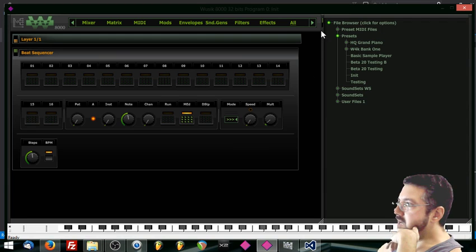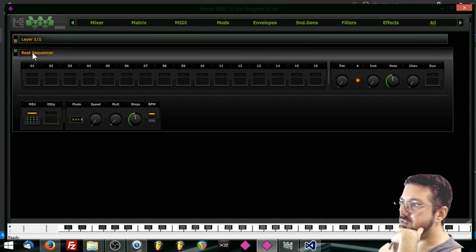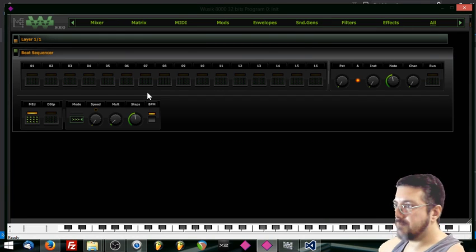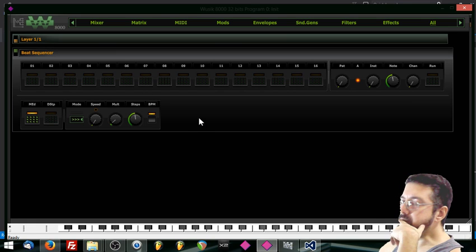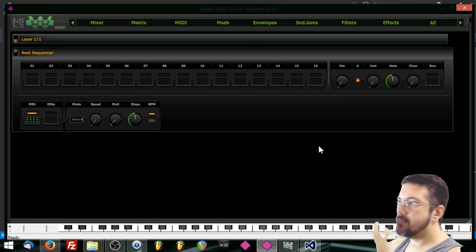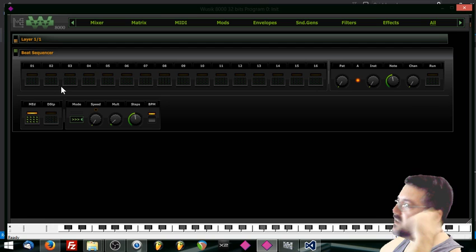So I do have a code which is called the beat sequencer, and oh well, it's missing the note sequencer as well, but the code is kind of done already.